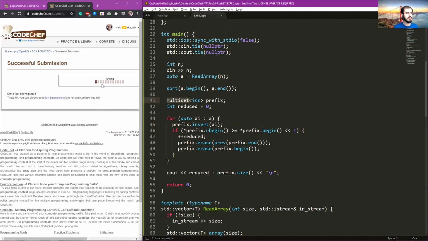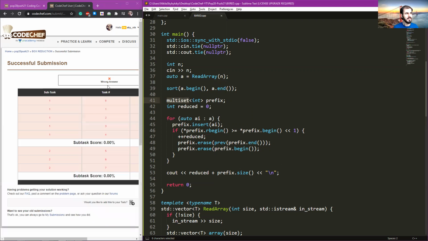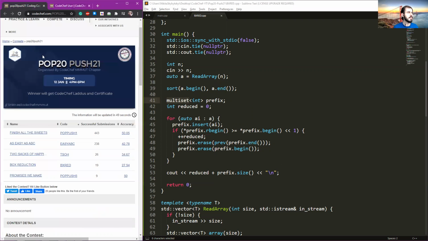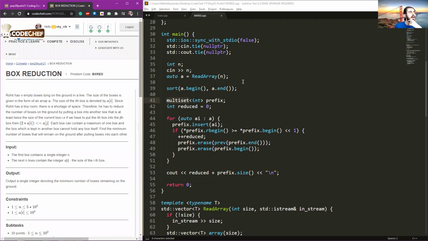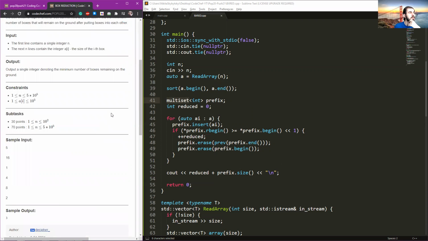I mean, there's no penalty, I believe. Okay, so, okay. But why? I honestly don't know. What can possibly go wrong, right?